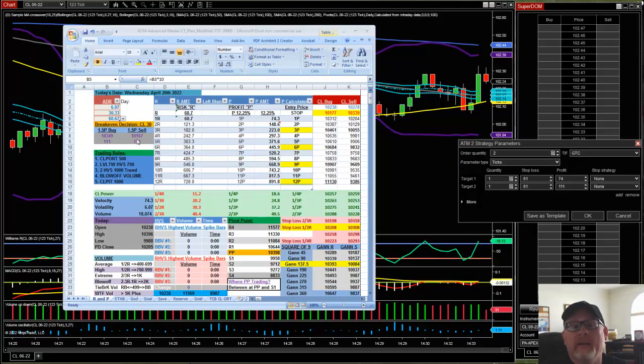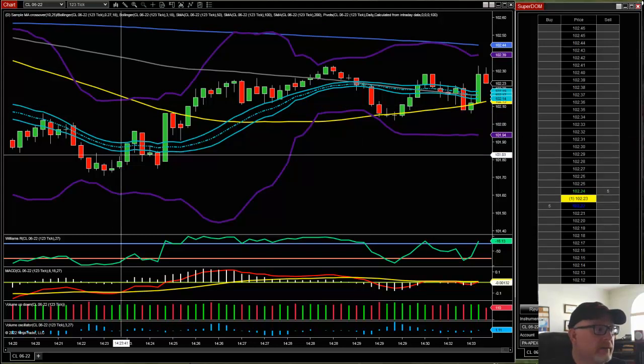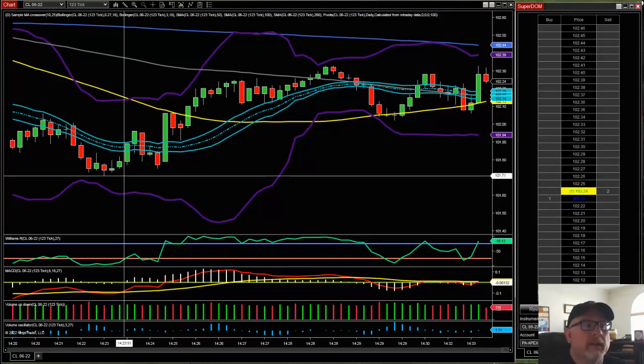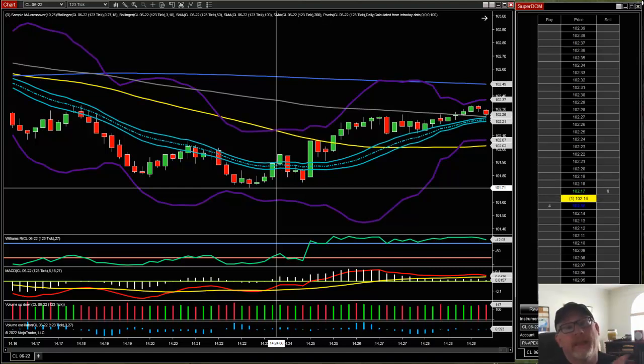102.04 and 101.67 were the targets I was looking for on the downside today. We did bust the 102.04 mark. We didn't get to 101.67 that I'm aware of. Let me double check that. I don't believe we got as low as 101.67. We got the 101.71 low on that move. So we got close, but not all of it. Really close to 1.5p actually, within 4 ticks of 102.78.